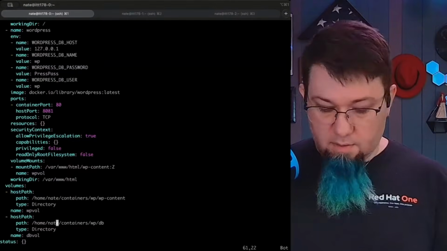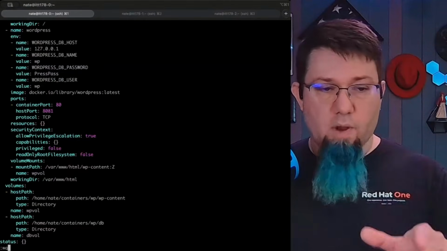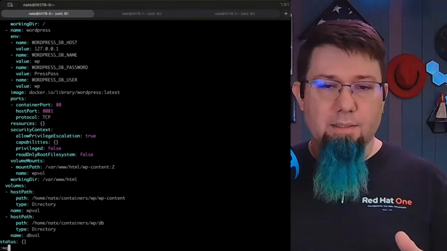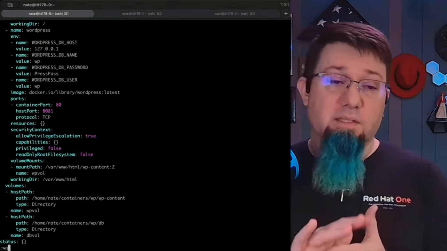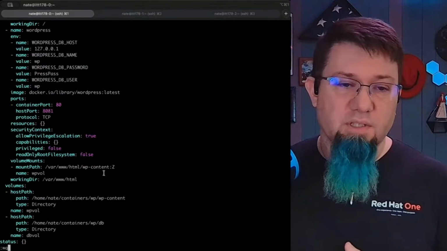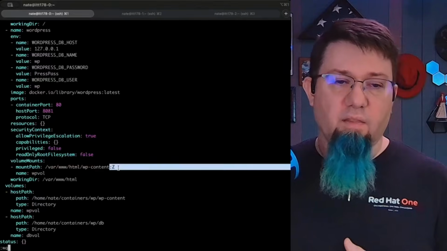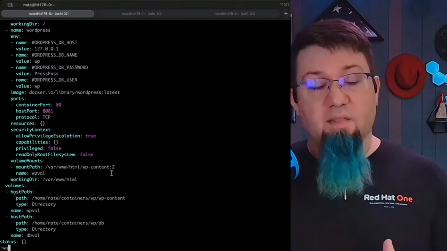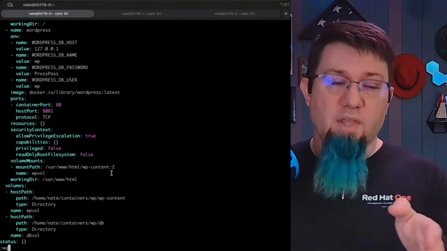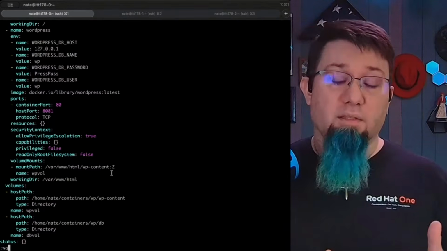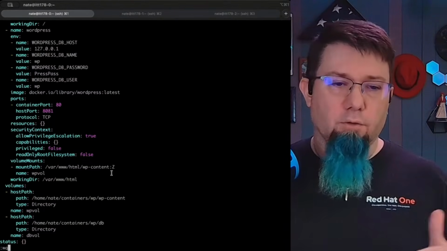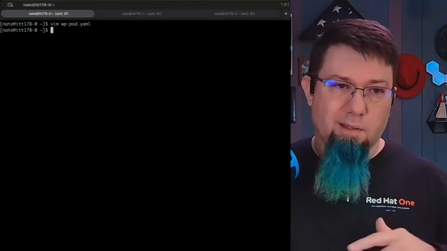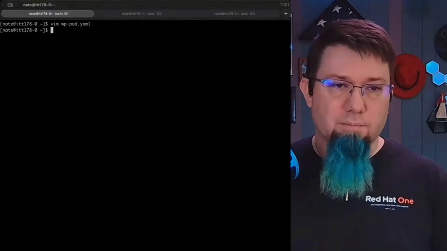Now, I also need to make those directories, right? Podman won't make them for me. It can auto-create the SELinux contexts. That's what this :Z is here, where I have this defined. That says if the contexts aren't right, set them. I'm not going to have to worry about setting the SELinux contexts, but if you don't use that :Z, then you will. It's container_file_t is what you'd have to set them to. I'll show you a little bit about that in a minute when we get to the automation piece.